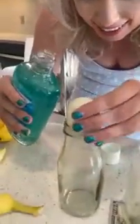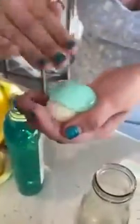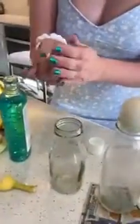Oh, it pushes out. So remember, you can't break the egg, and it has to go inside. Maybe this is slippier. What is that? Aloe vera. It's when I had my sunburn. Yeah, let me just squeeze it on there. I need some slime. But is it slippery though? It is. Interesting. Rub it in.